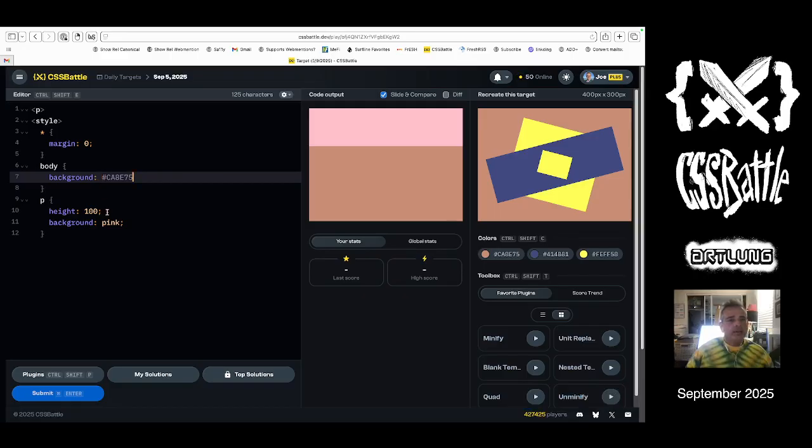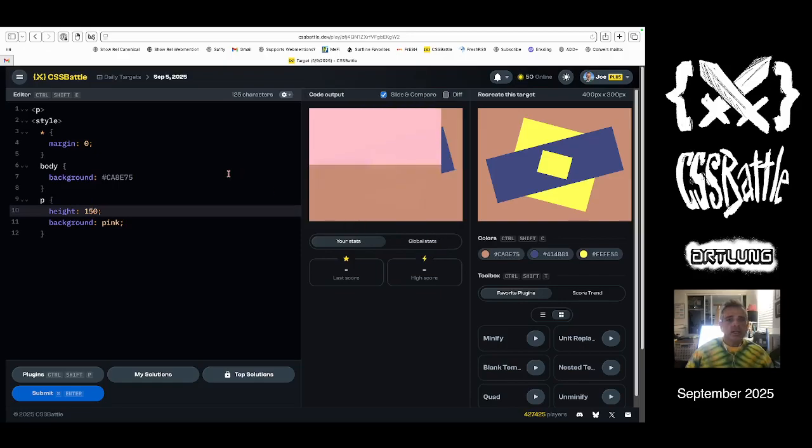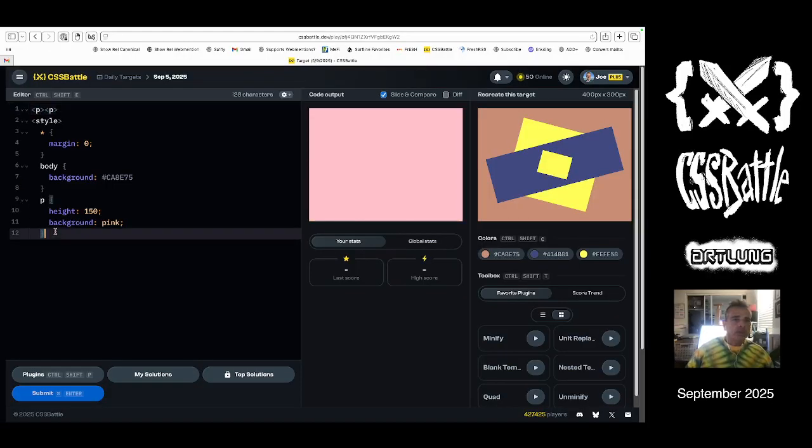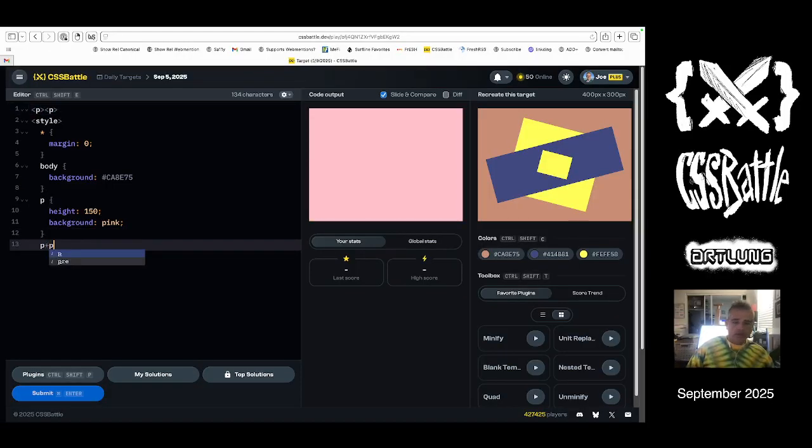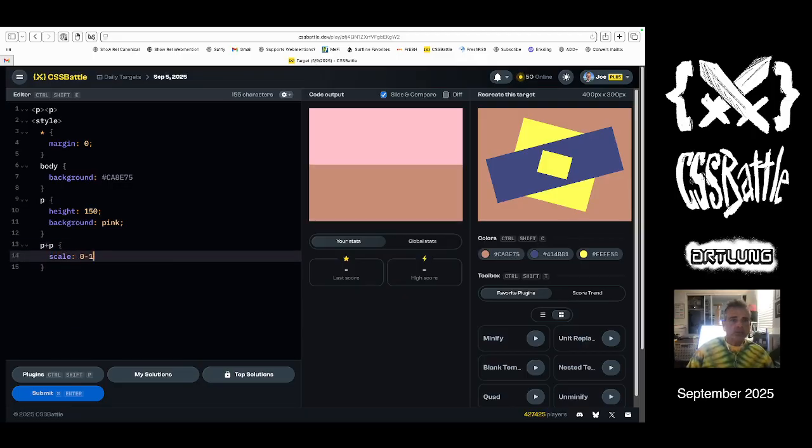And then have this be, what, 150 tall. And what does it take to create this shape using only gradients? And then I can do the upside down version as well. So we'll go ahead and we'll do the whole thing. So P is going to be flipped upside down. So scale -1.